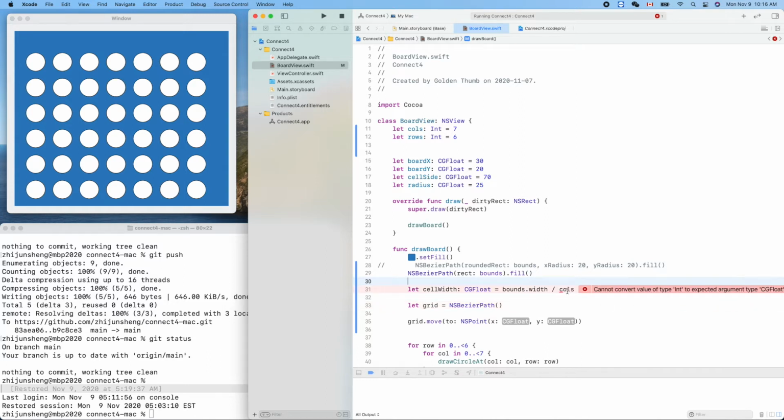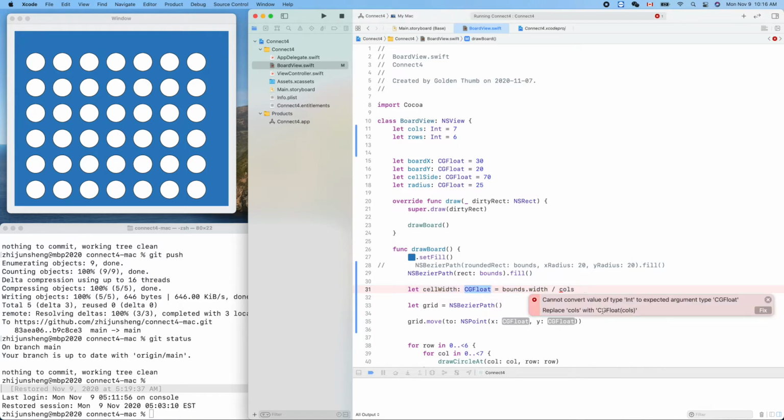Because the data type for this is Int, but this one is CGFloat, a decimal number, Xcode doesn't allow mixing different data types in a calculation. So we'll change this to 7.0. We don't change the other one to Int because we need the CGFloat data type here.